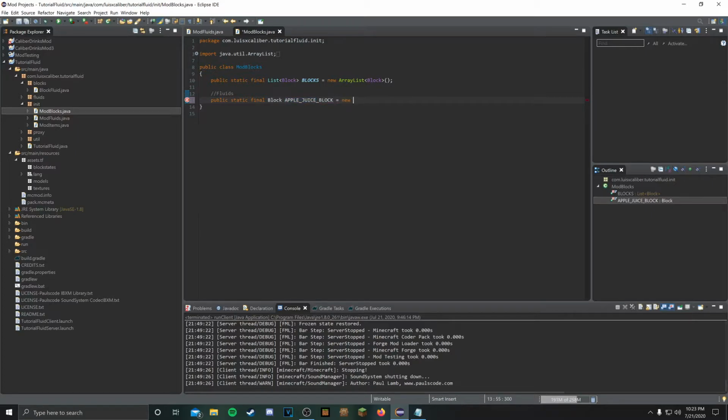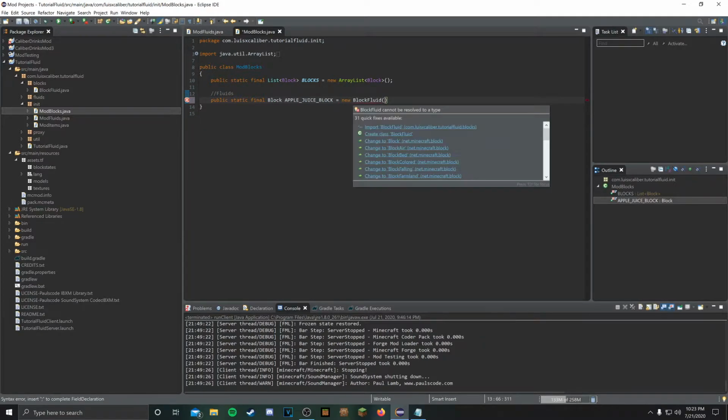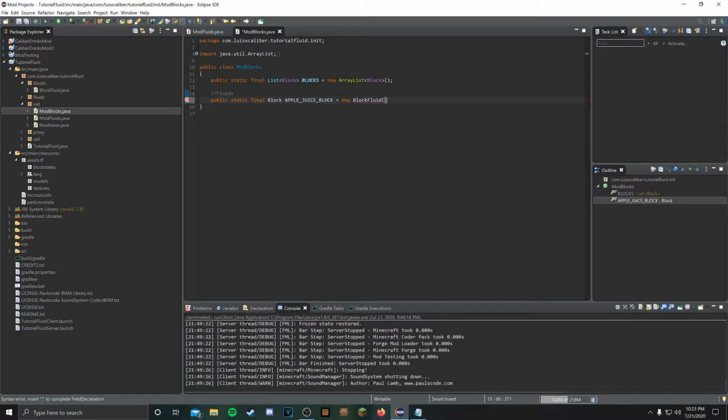Then equals new block fluid, or whatever you call the class. I'm going to put parentheses, and then I'm going to import block fluid from here. And now in here, we're going to put quotation marks, and we're going to put the name of the thing in lowercase, but this time, instead of block, we're actually going to also put fluid here.